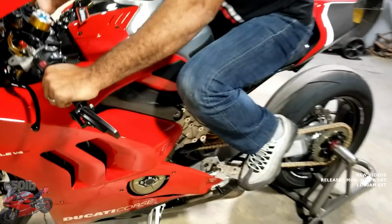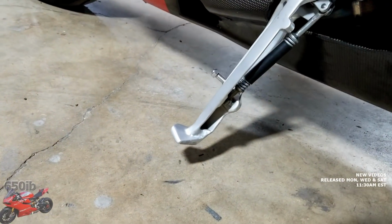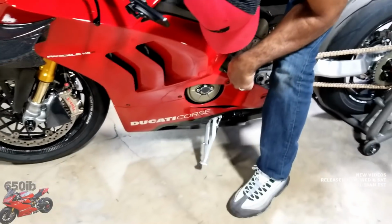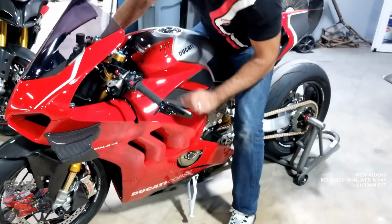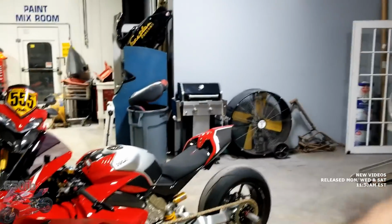Oh, look at how cleanly they did that kickstand. Oh, yeah. It's even hard to notice, and they painted it too. Yeah, it looks stock. Wow. Yeah, it's gorgeous, man. It's absolutely gorgeous.